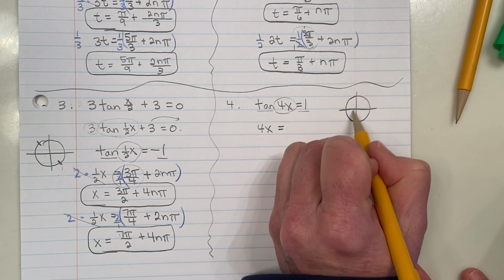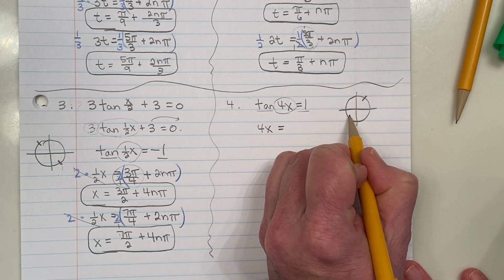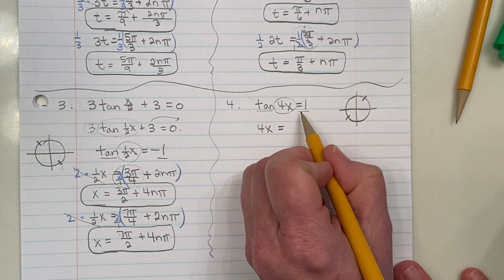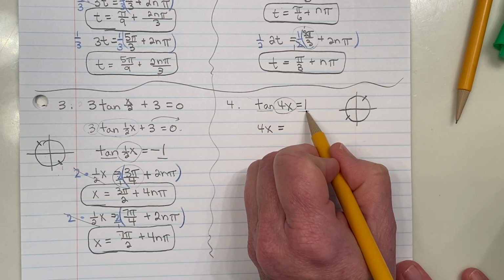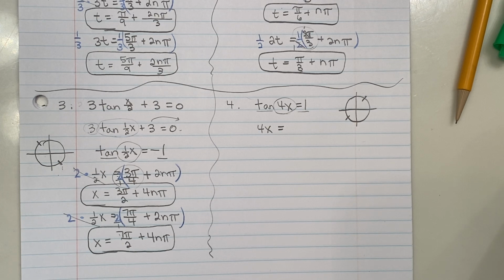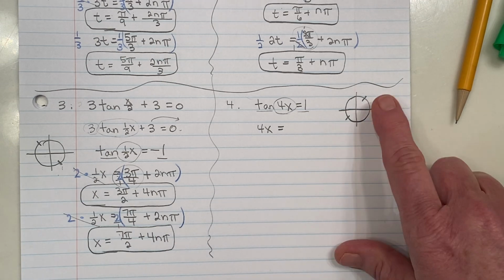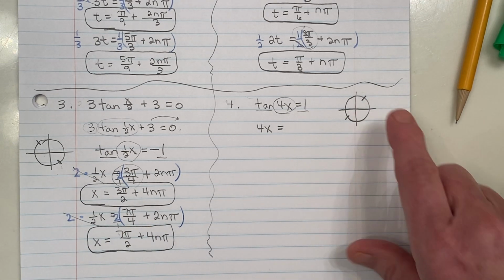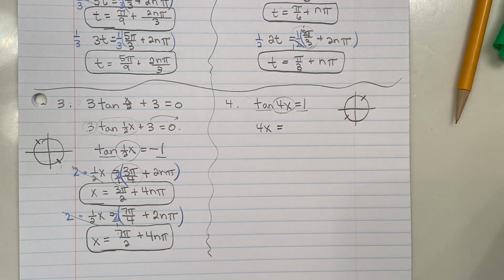Tangent's positive in quadrant 1 and 3, so right here and right here, when you divide y by x, you'll get positive 1. So this is similar to example 3. I have a choice. I could come up with both angles adding 2n pi, or I could use one of the two angles here and just add an n pi, and that would get all the solutions. So maybe for example 4, that'll be the method that I do.